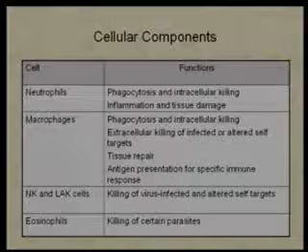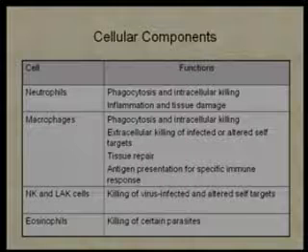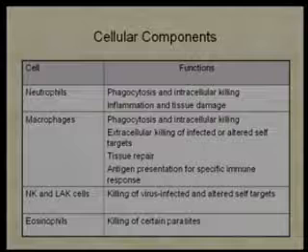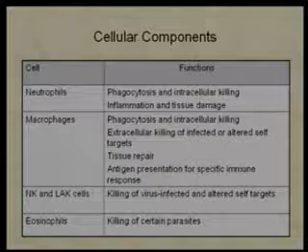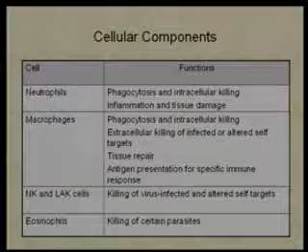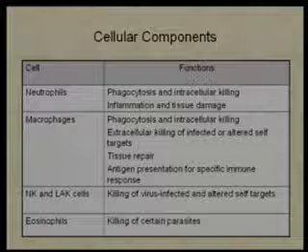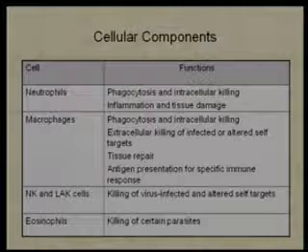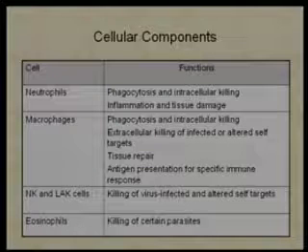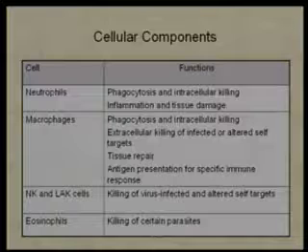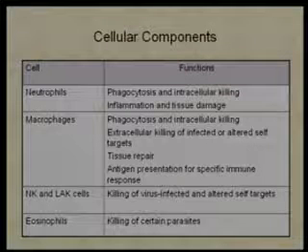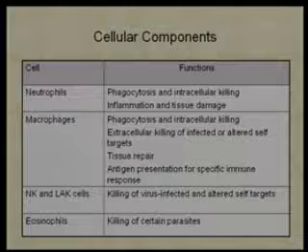In addition to killing the bacteria directly, macrophages also have what is referred to as their extracellular killing ability. And what this means is the ability of a macrophage to kill another cell, one of our cells, that may be, for example, a virus-infected or malignant cell. So macrophages have this ability to kill other cells. And that's referred to as their extracellular killing capacity. Macrophages are involved in tissue repair. And macrophages are one of these cells in the nonspecific immune system that actually interact with components of the specific immune system. So macrophages play an important part in presenting antigen to the adaptive immune response so that the adaptive immune response can take hold.